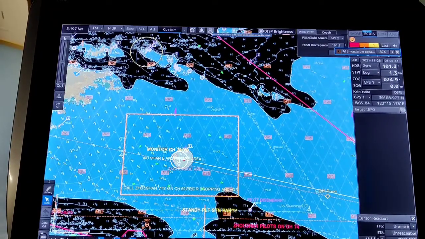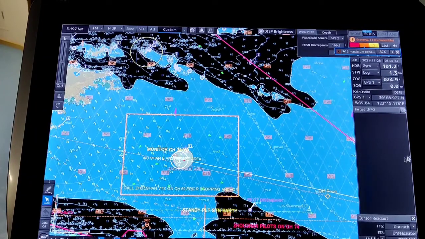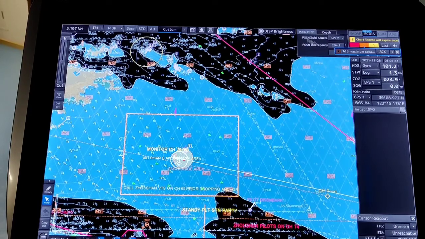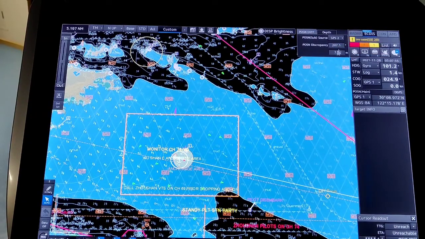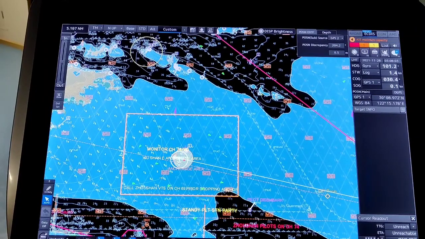Then this is event mark, I have already told. If you want to put any event, some drills, man overboard, something, you can use this event. This window shows your position difference, position discrepancy, how much it is, and this shows your depth. Now ECDIS is switched to ECDIS task and all.